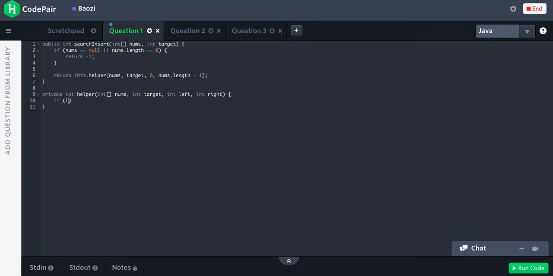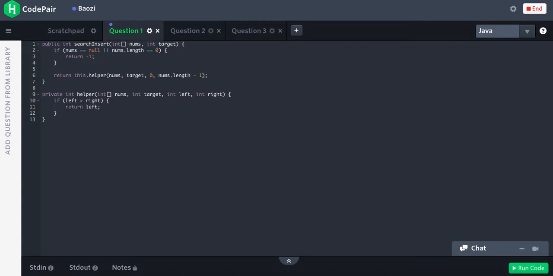So what we'll have is, if left is larger than right, normally we'll just return -1. But in this case, when left is larger than right, that means you have been searching to a point. So the left pointer is the one you want to actually return.